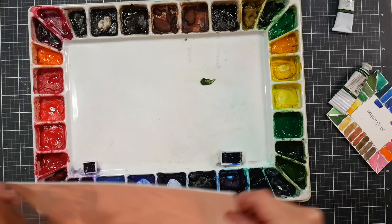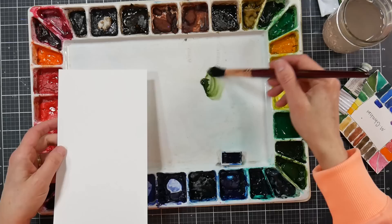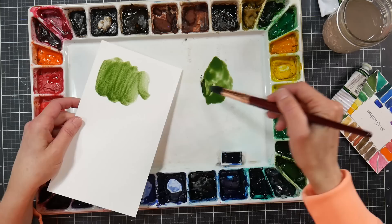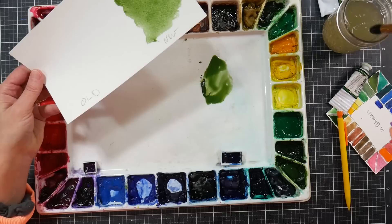This is probably not the world's best watercolor paper — it came in a student grade kit, but it'll do the trick for testing color. Let me grab a nice big juicy brush. This is the newer formulation of sap green. I'm thinking it looks different — I'm going to be bummed if it's really that different.